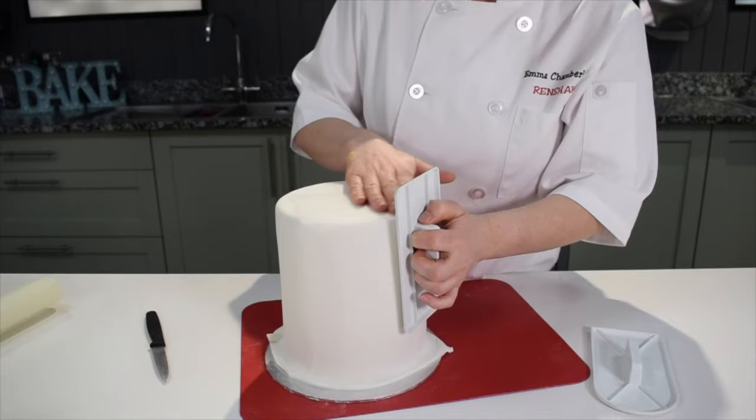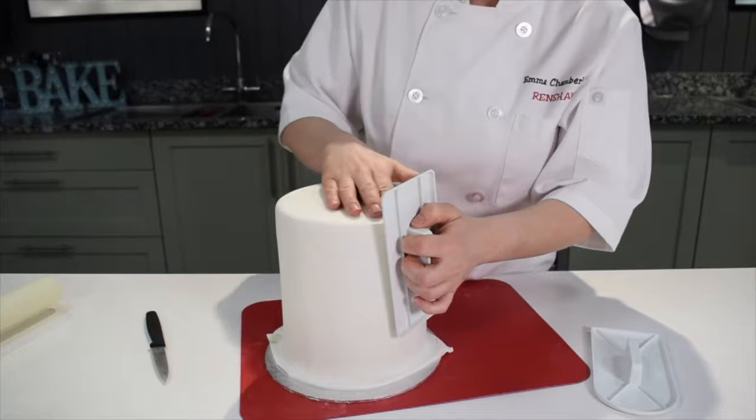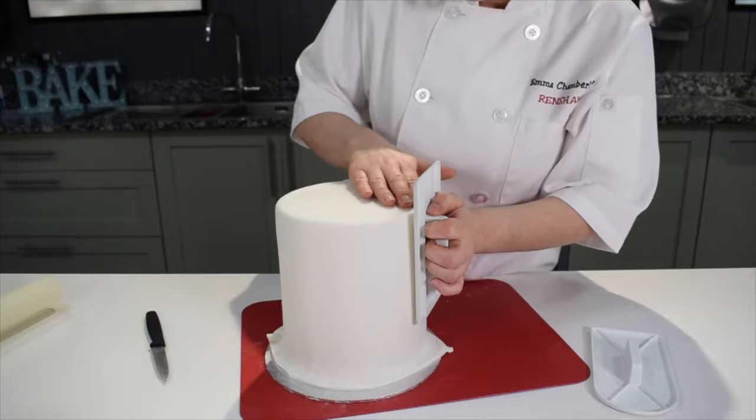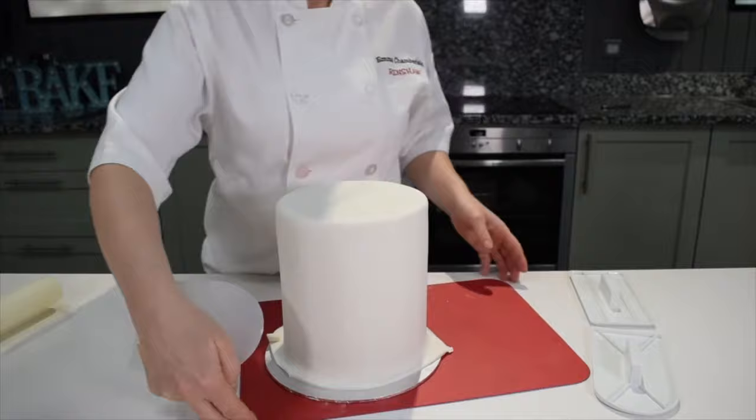Just using nice light pressure, you don't need to use firm pressure with this, otherwise you end up distorting your icing rather than just creating a nice sharp edge. See there now the difference that that makes.